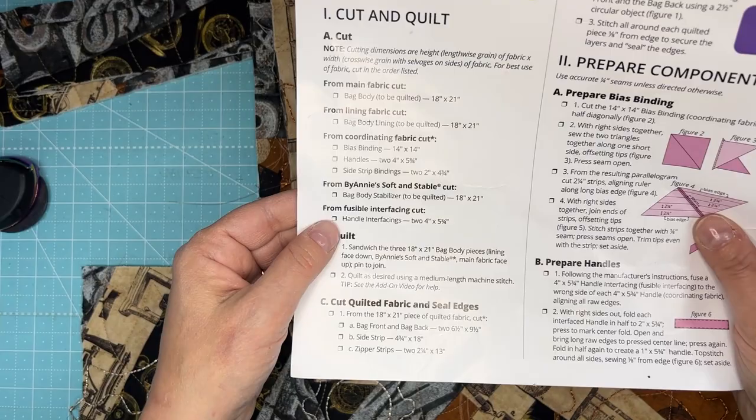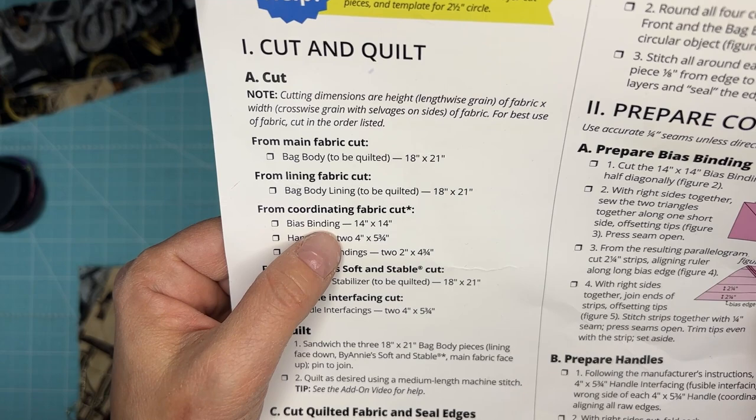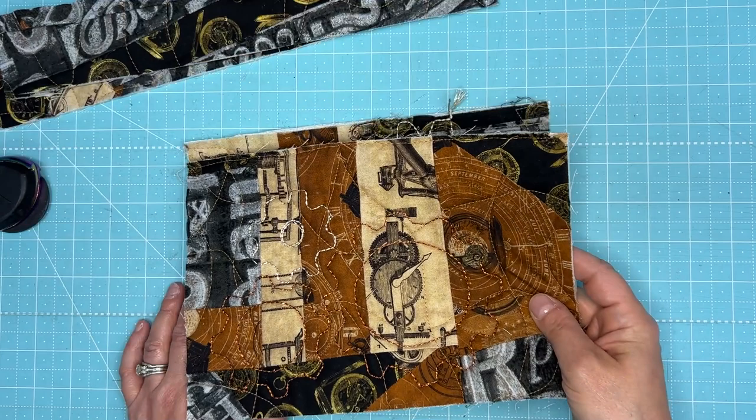For the handle, we're gonna cut 2 4 by 5 3/4 inch pieces. And those pieces are gonna have some SF 101 behind them just to give them a little bit more oomph. We're also gonna cut bias binding and side strip bindings. And then finally, you're gonna need to cut a 2.5 inch circle to round the edges of your front and your back pieces.